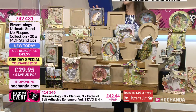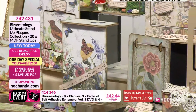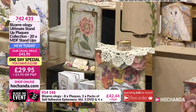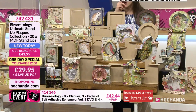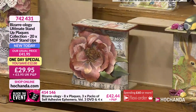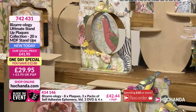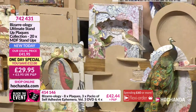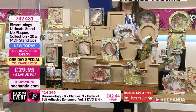I mean, the samples are just amazing. Now, you're getting 10 designs, as I said, 2 of each. And like you said, the price point works out at just £1.50 per pack. And they're sizable, actually. Now, although it says on screen a saving of £12, actually, when you add up all the individuals, when it comes from the pick and mix that we've got, it actually works out, because that carries over, so it actually works out as a £20 saving, which is phenomenal. Really phenomenal. So these are your blank canvases that you can decorate.